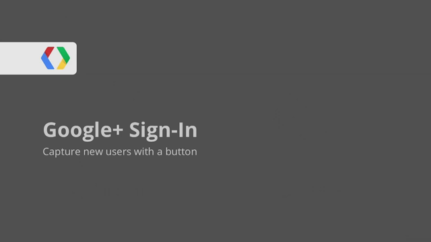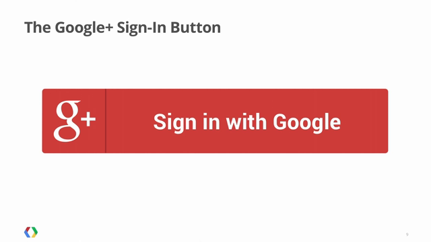Great. So let's talk about the Google Plus sign-in. And where it starts with a button. The Google Plus sign-in is a button you can add to your web apps, to your mobile apps, Android, iOS. It's a plugin, it's a widget, it's a piece of HTML that enables users to connect their Google account with your service. It's a seamless experience to allow them to authorize you to start accessing their profile information. And when you add the Google Plus sign-in button to your apps, you can be confident that users are going to start to use it as a way to log in.